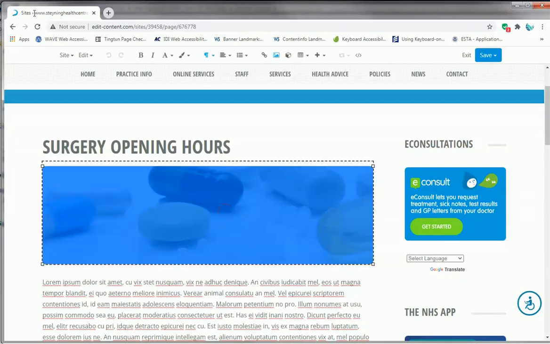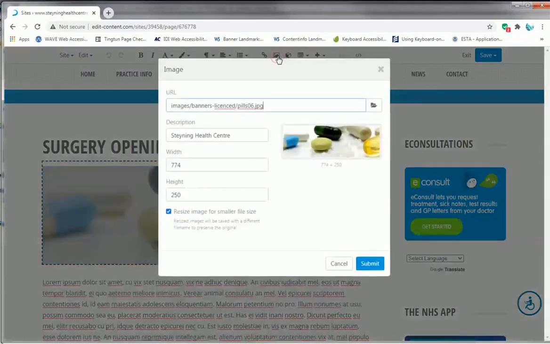So the first thing to do, left click on that image. This is to replace one of these banners, and then that's now gone blue. This image icon, it's actually the wrong dimensions. These are 774 by 250, so it's having to stretch it a bit to fill the screen, which is fine because it's not a huge amount bigger, but that uses a class called responsive image from the CSS, the cascading style sheet that I'll touch on in a minute.